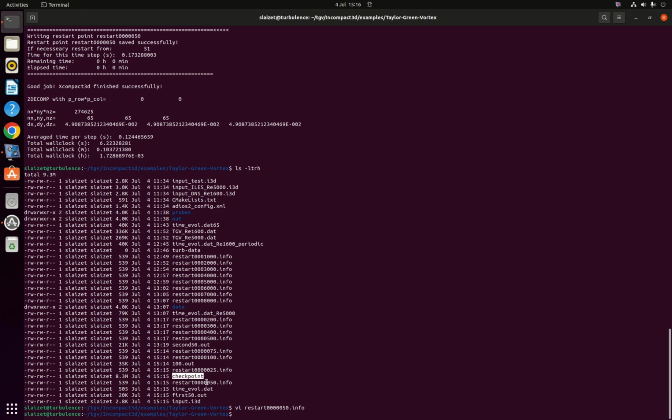Okay, so in Xcompact3d we are only keeping the last relevant restarting file. This is, of course, if you are doing a production job and the checkpointing or restarting file is a few gigabytes, you will not want to keep all the checkpointing files. So here we only kept the last one.